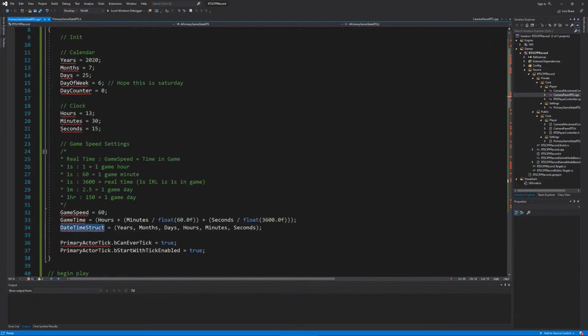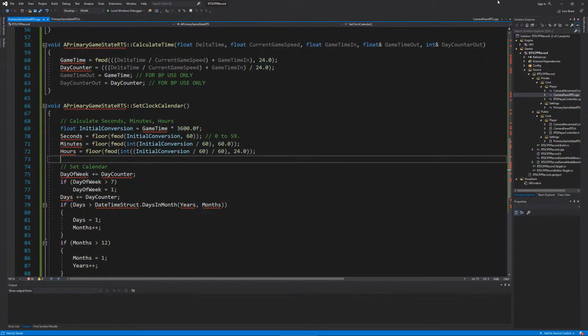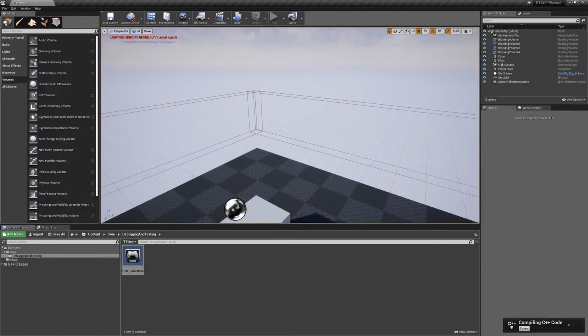So let's hit our DateTime struct here. DateTime struct, dot operator, days and month. There we go.